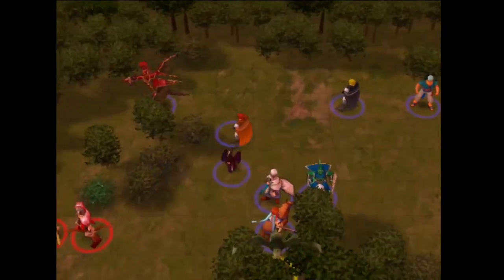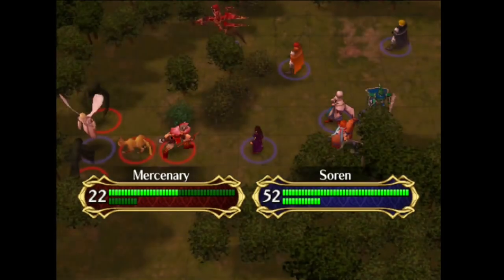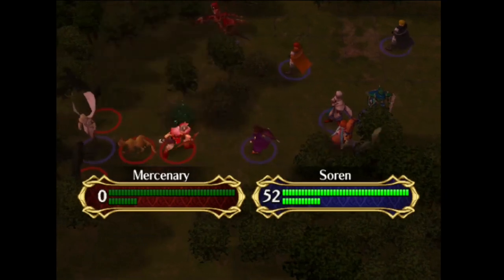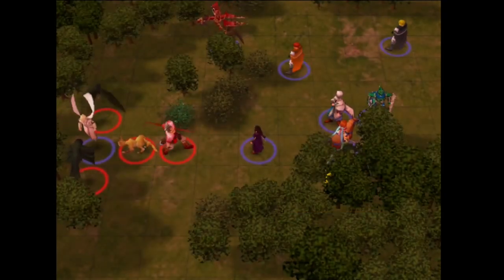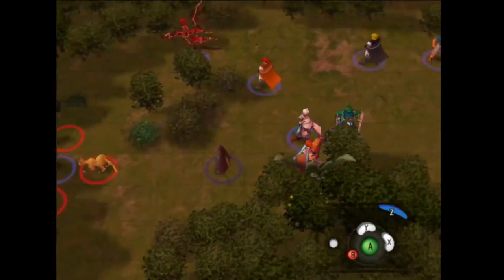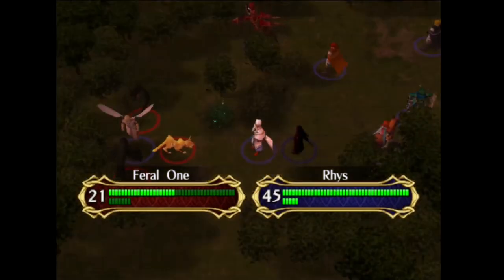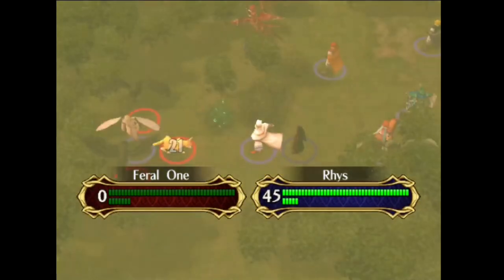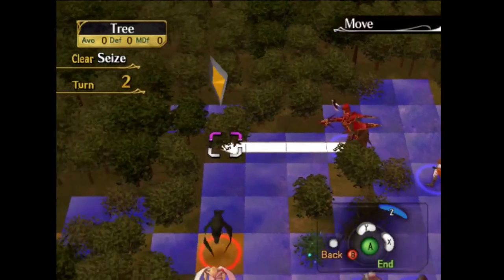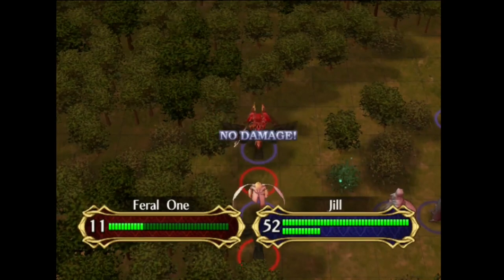You first need to clear out the enemies over here, so Mist has room to maneuver. Jill, after killing that feral Lagoose, needs to end turn on the square that it was standing on.